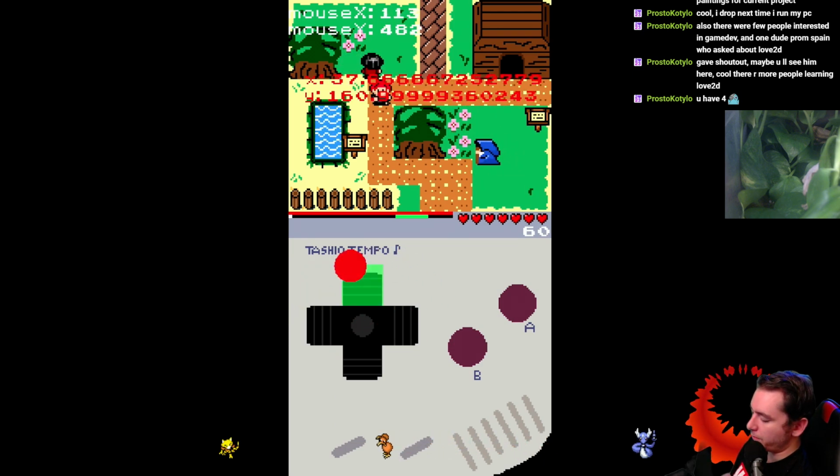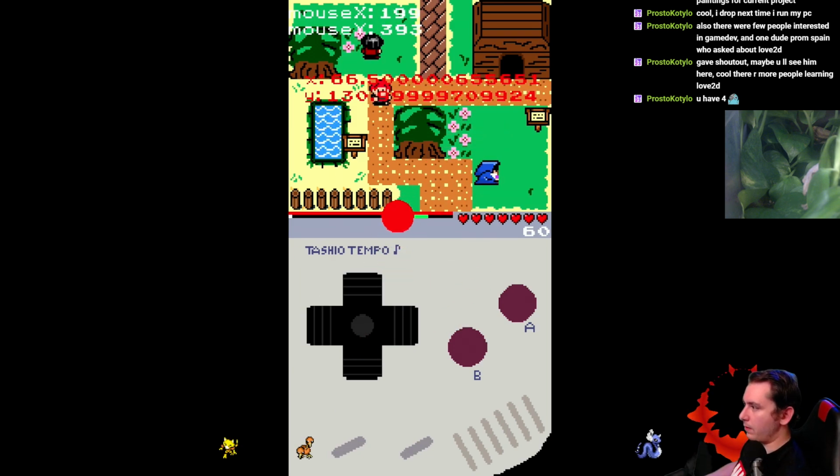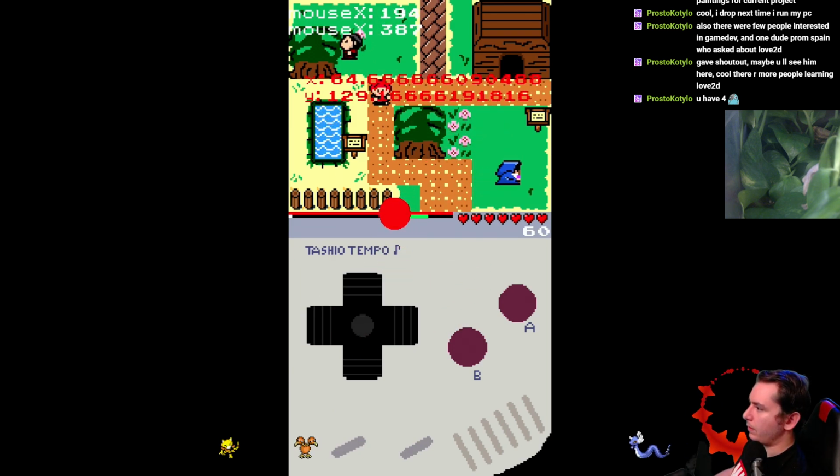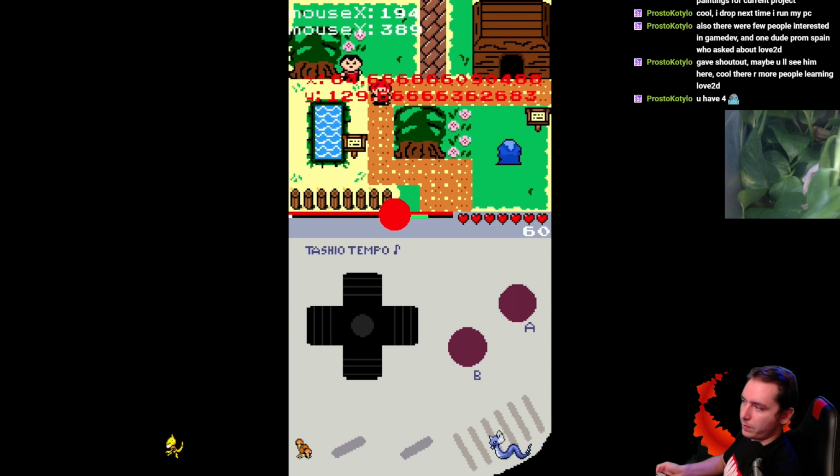So we still need to fix the scaling. It's just a bit off. So let's see if we can get that. I'm going to see if I can reposition the camera a bit to get Jimmy a little more in view here.